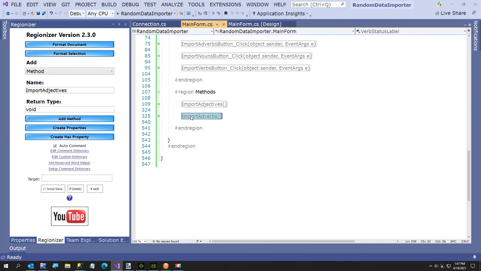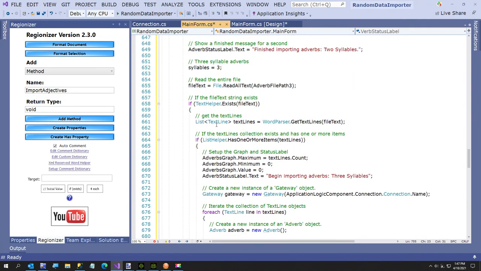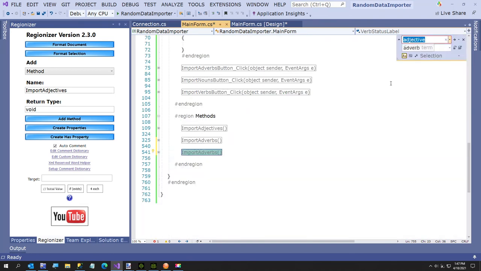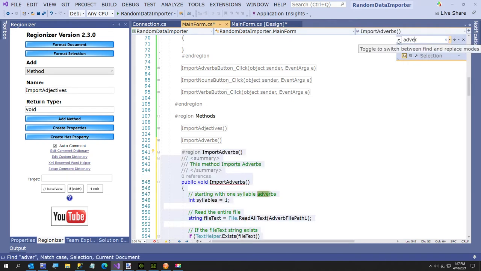Now we're going to go from adverbs to nouns. So it's, again, case sensitive and only the selection. And this time we're going to go from adverb to noun. And this is the lowercase version. That got us 28. I think that's, yeah. And then adverb to noun. Oops, I messed something up there. And that got us 51, so that was sure a bunch. Okay, I didn't look at that number last time.